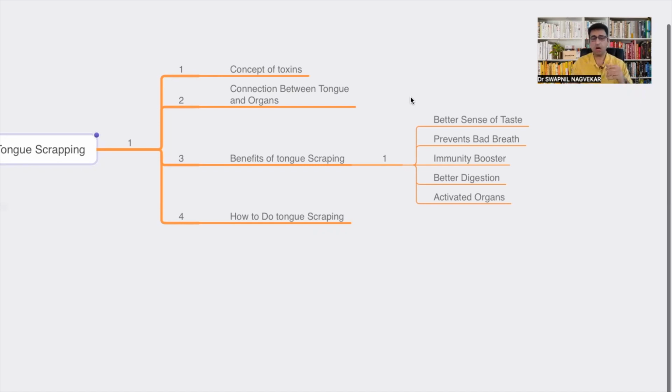So the last is how you'll do the tongue scraping. And when you should do it, you should do the tongue scraping immediately once you get up in the morning time in the fasting state, and probably before brushing. This is the tongue scraper. You can just hold both ends like this and open your mouth and see that you protrude your tongue as much as possible. And it should come from posterior to anterior aspect like this.